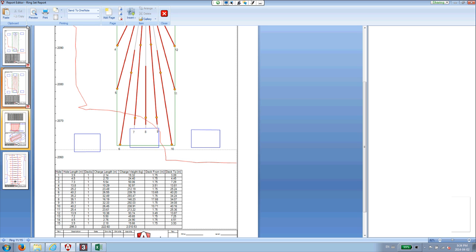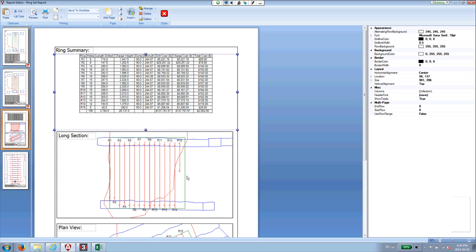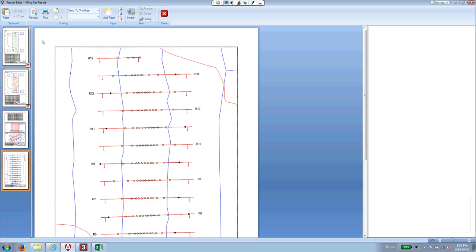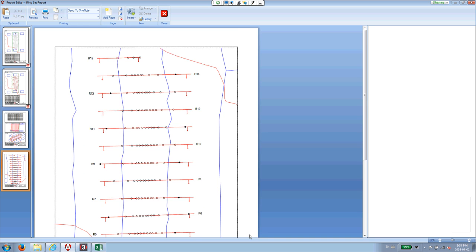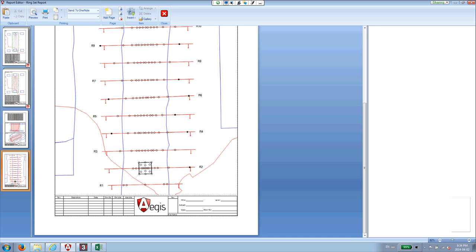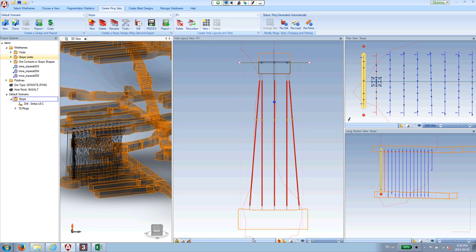So we have a ring summary table where it can summarize all of the costs and drill directions and rings data you can have. And we can have a collar plan view as well. We can set all that up. You might notice the title blocks. I created this in Excel and copied and pasted it back in here. So again, this is a report template. So to apply it, we just simply click on it, and it applies it.